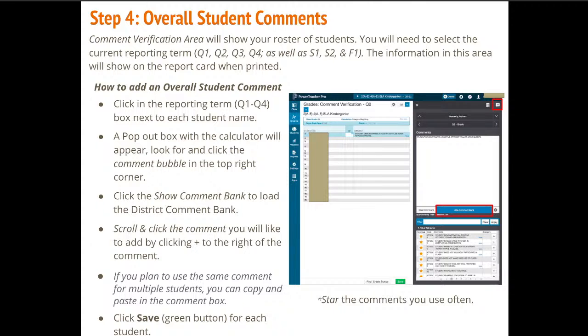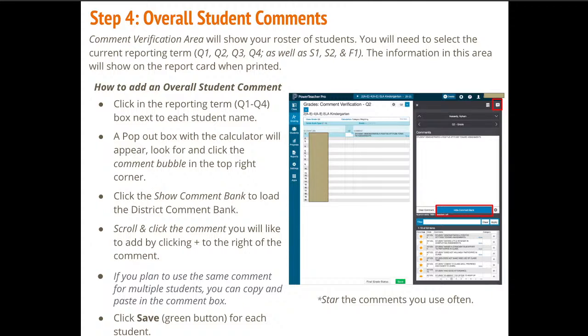You will scroll through, or you can actually filter once you get used to it, for the comment you would like to add. So say you wanted to add something positive that the student has worked really hard this 9 weeks or this reporting term. You can select that by clicking the plus button to the right of that particular comment.